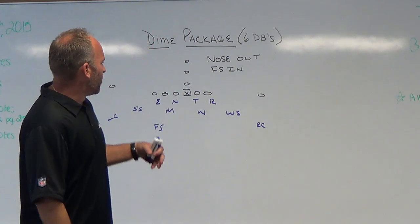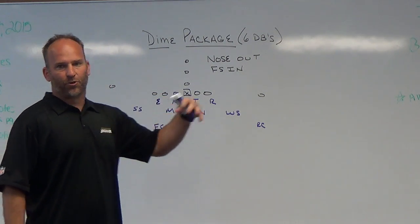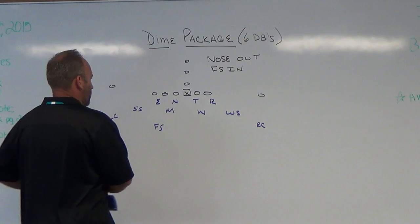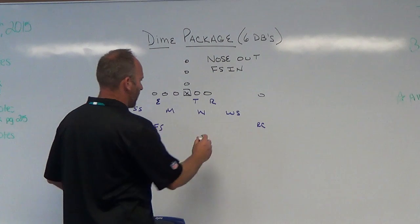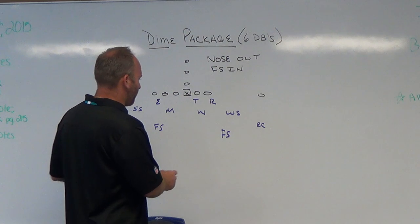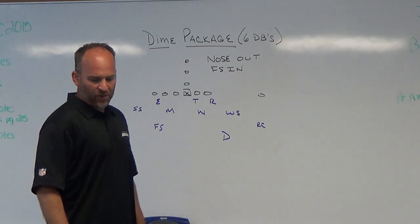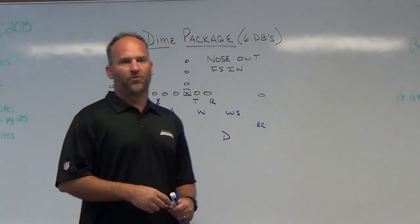All right, so first thing for us, for the 4-2-5, we're going to go from 4-2-5 to 3-2-6. We're going to put in a sixth DB. So we're going to take our nose out, and we're going to bring a free safety in. Now, we already have a free safety in the game, so the free safety that we bring in, we call the dime. So the free safety coming in the game, we call the dime. Now we've got two free safeties in the game.